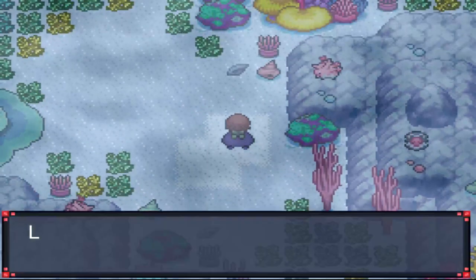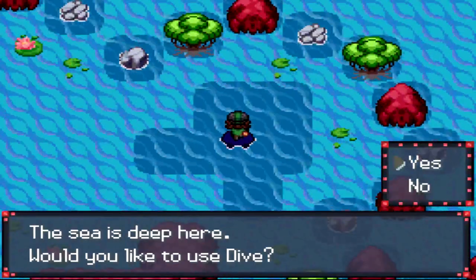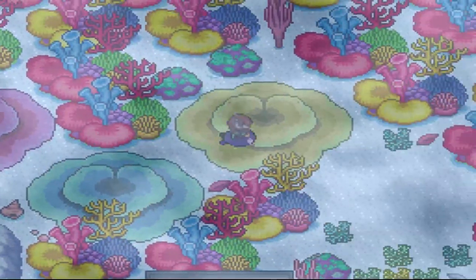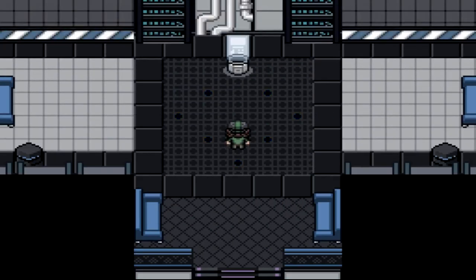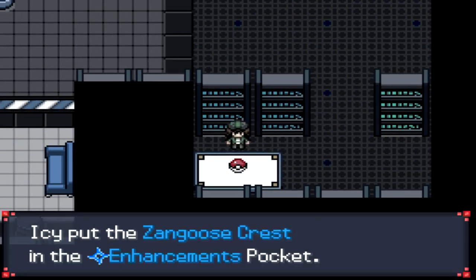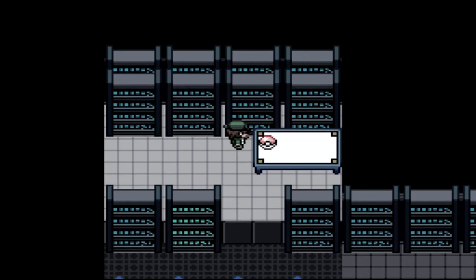Anyways, we also want to head over here and we want to dive right up here. And we then want to dive right down over here. So because we actually interacted with that pillar earlier, we opened this area here. So inside of this area, we're actually going to find a couple of really neat items. We're going to find the Zangoose crest. Actually a really neat item because it allows Zangoose to run, I think it's Toxic Boost for an ability, which basically gives it Guts Boost, but the crest will also heal it through its poison as if it has Poison Heal.